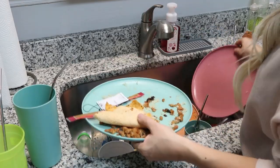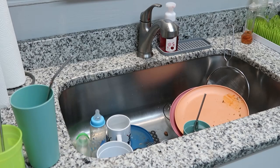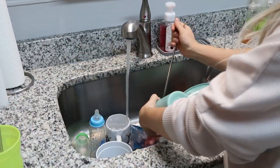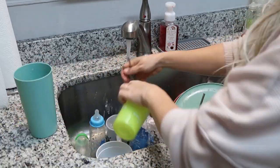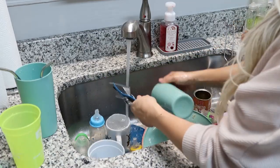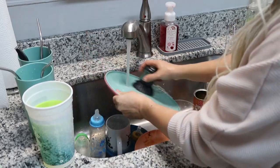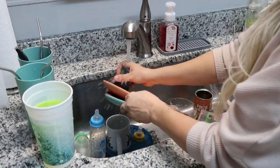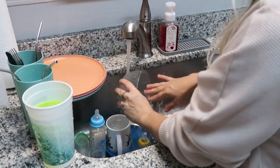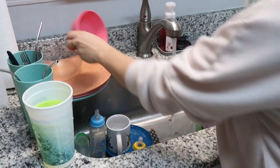And then here I'm just cleaning up the dishes because I like to sometimes just put the dishes in the sink after we have dinner, because we like to go on walks at night, and sometimes I just don't feel like cleaning them up right away, so I leave them till later so I can just rinse them off and put them in the dishwasher. And I usually do this after our toddler goes to bed, so that way we don't have to spend too much time cleaning up the kitchen as a family, and we can spend more time together and I clean up later. So that's pretty much my nightly routine.